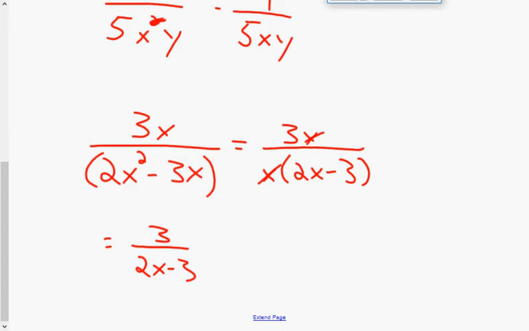So what I've done here is I simplified this. What I've said is this expression here and this expression here are the exact same thing. So if you wanted to, you could put a value into this one, and if you took that number and put it into this one as well, you'd get the same thing. Like if I said x equals 1. 3 times 1 is 3. 2 minus 3 is minus 1. So that's just 3 over negative 1. If I put 1 into here, I get 3 over minus 1. So that's why we do this. It makes it easier in the long run.